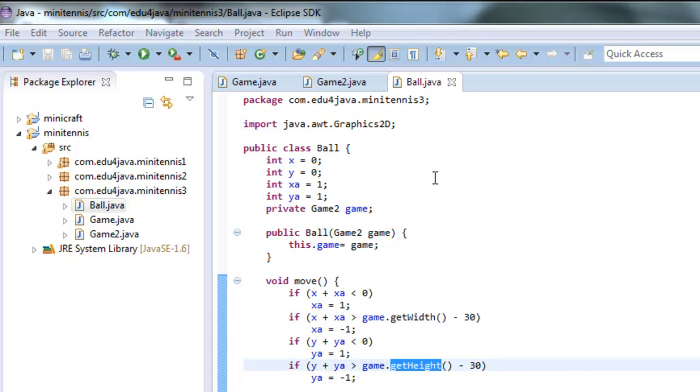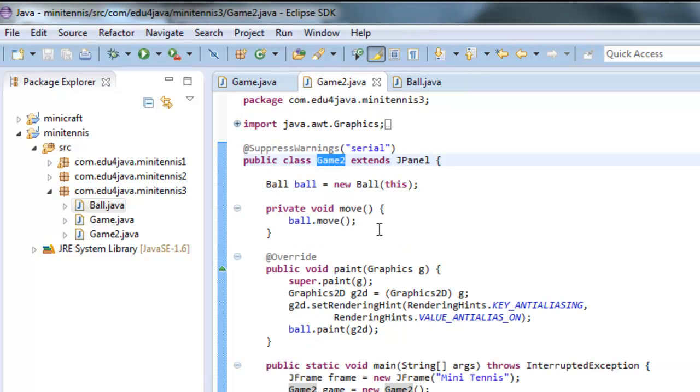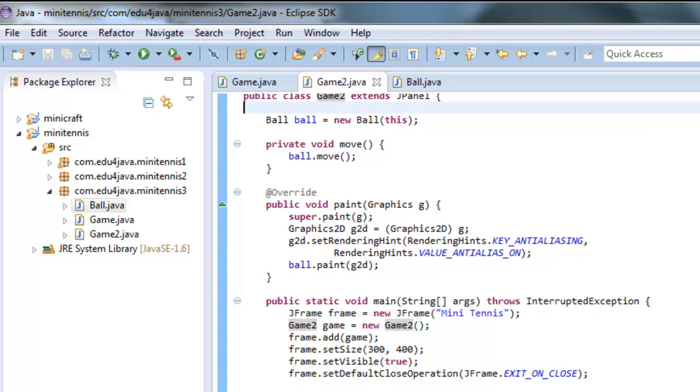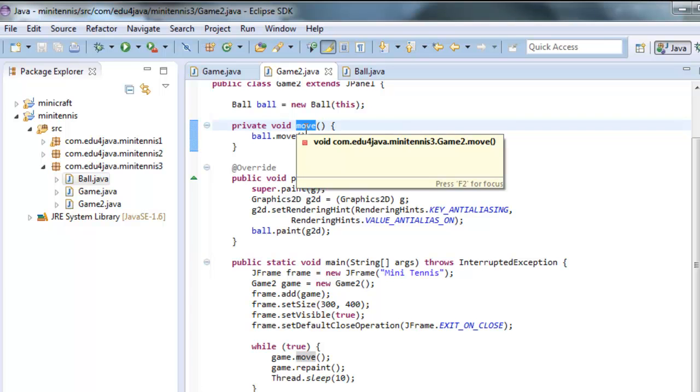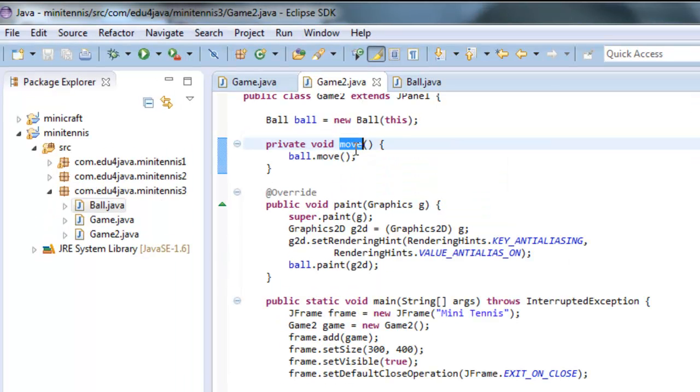Okay, now once we have created the ball, the first thing the loop did, as you remember, is first move the ball and then repaint it. So the first thing it did was call the method move, which calls the move method of the ball.